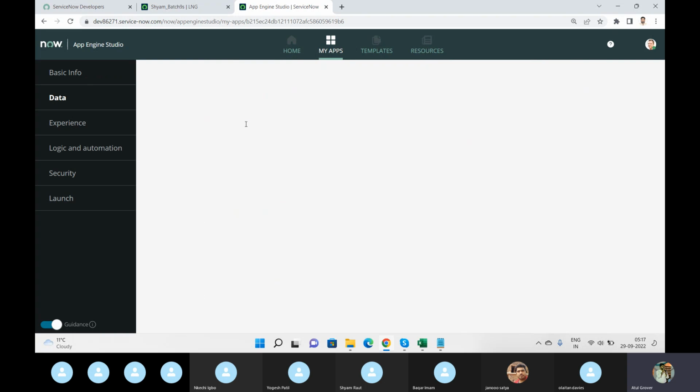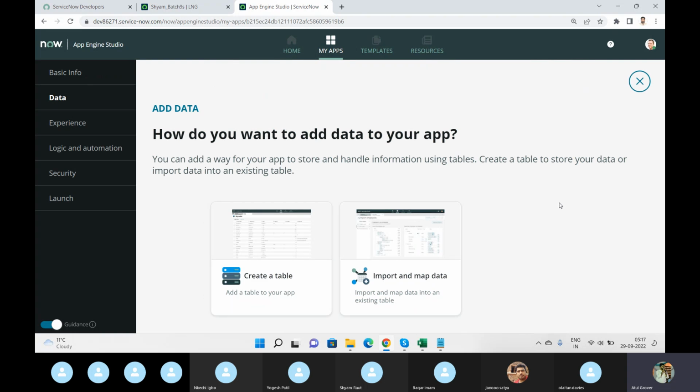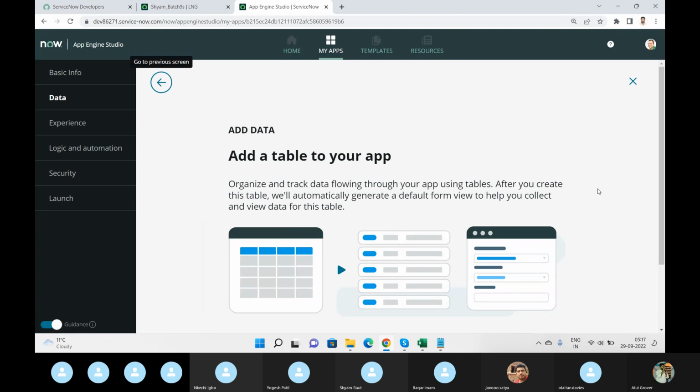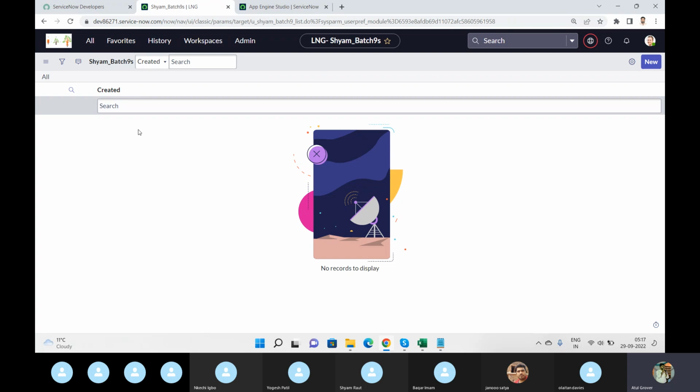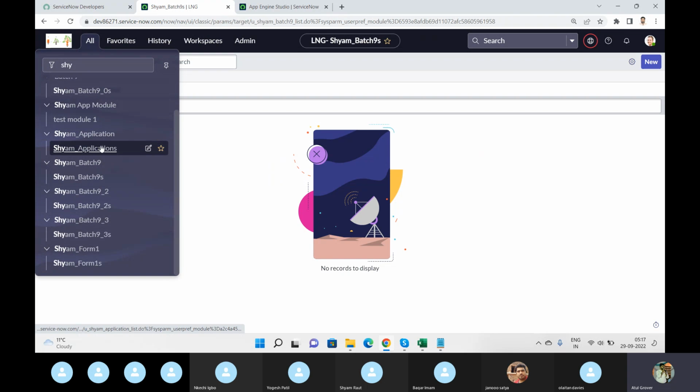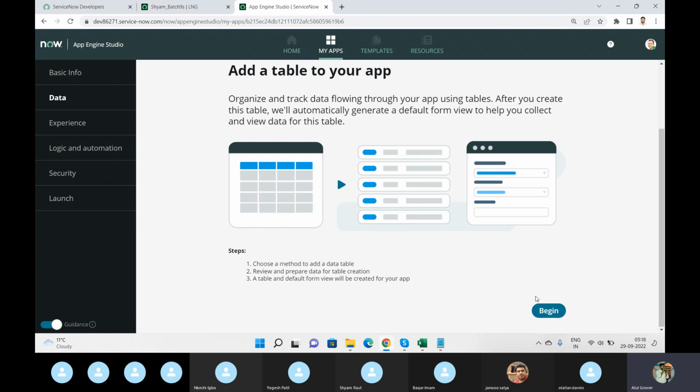Data means how you want to create the table. And it is very beautiful. You can create a table or you can import the data from an existing table as well. Maybe you have something already built, a table at your side. So I'll say I'll create a table. Now what type of table do you want? Like this, or like this. It's a format: first you create the table, then you create a field, and then you create a form here. Simple, right? What Sham did earlier: Sham created a table first. After the table, he created a field and then he created the form. So now begin.